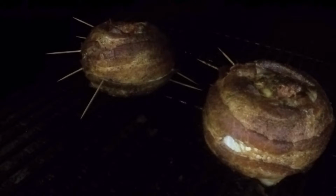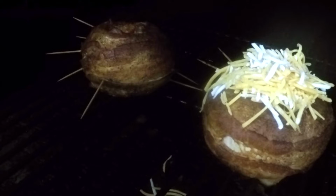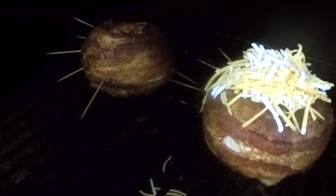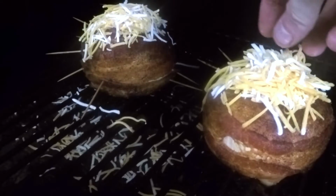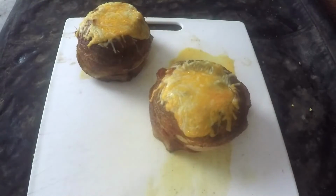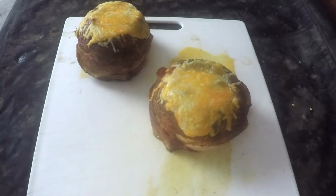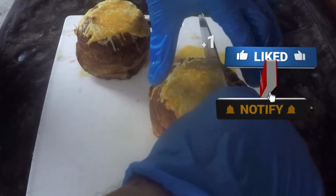Now that these are nearing completion, we want to go ahead and add a little cheese. It's just a little extra step that I forgot to mention we were going to do. We're going to give these about another 15 or 20 minutes. Let that cheese get good and melty, and we will be showing you the reveal. And now that all our cheese is melted, we're ready to cut into this and see what she looks like. Just on the outside, everything looks wonderful. But let's go ahead and get a cut in here.